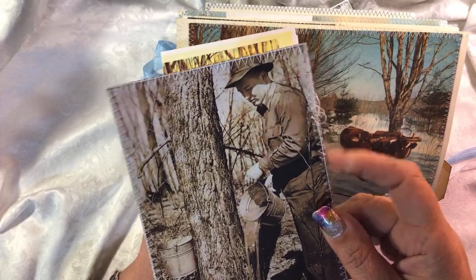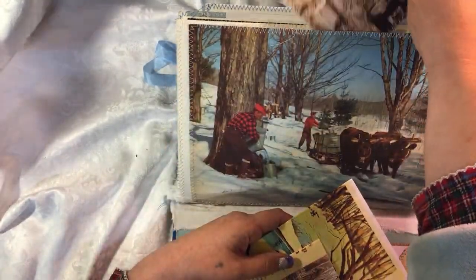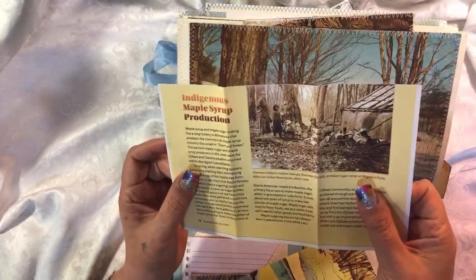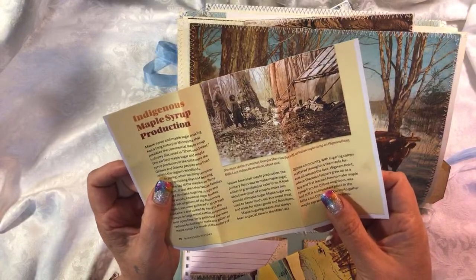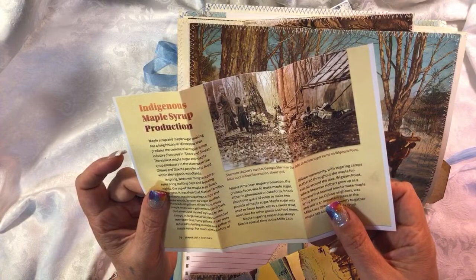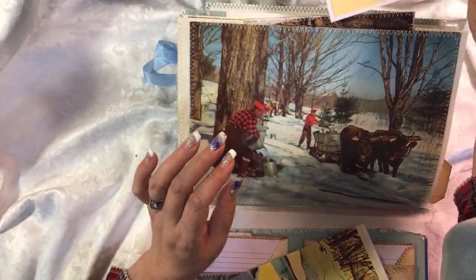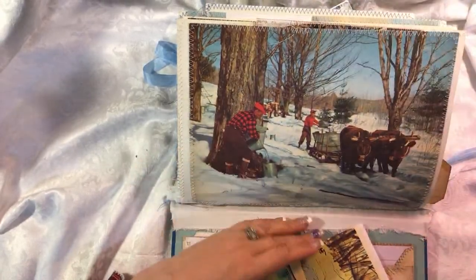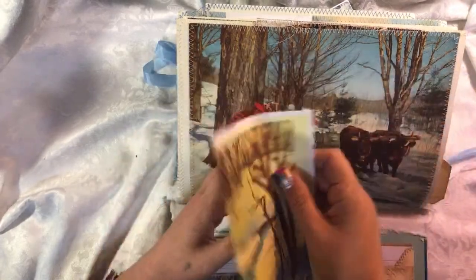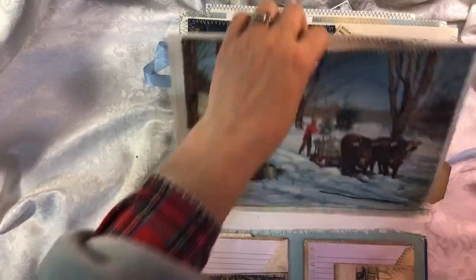I sewed around this one with cream thread, and it's got craft paper on the back. This is an article about, and I've driven by here many times, the Mille Lacs Indian Reservation, 1916, about how they made their maple syrup. So it's an article about that, which Minnesota history I like. And then this is a maple leaf restaurant, which I thought was cute because they made their own syrup.